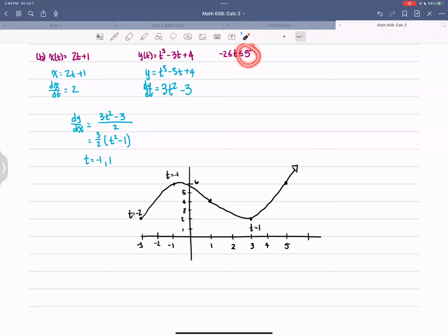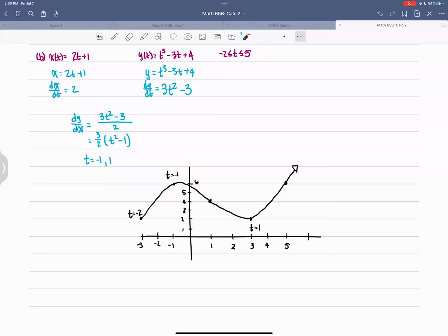Actually, when we plug 5 into here, we end up getting 114, which I kind of didn't want to make that big of a graph. So we just throw this little arrow. It does end at a specific point, but I'm not going to draw that whole graph because the rest of the graph doesn't really help us with our critical values.